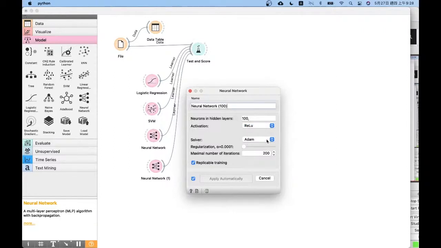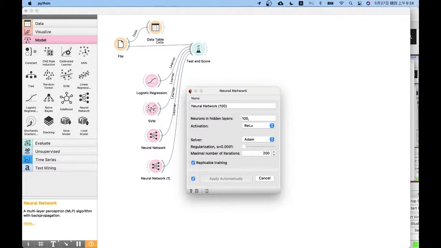The solver means optimizer. We have talked about it before. You can choose Adam or SGD or some more complex optimizer. However, Orange has only 3 different optimizers. And we have the regularization, if you want to apply regularization on your loss function. Here the maximum number of iterations is how many partial differentiations you would like to apply when you do this kind of training.